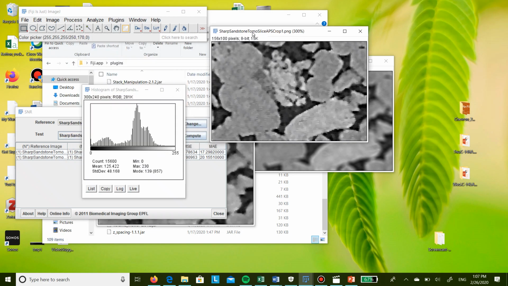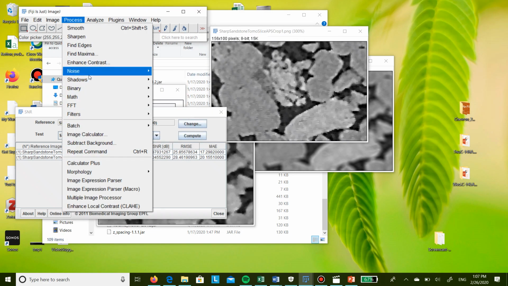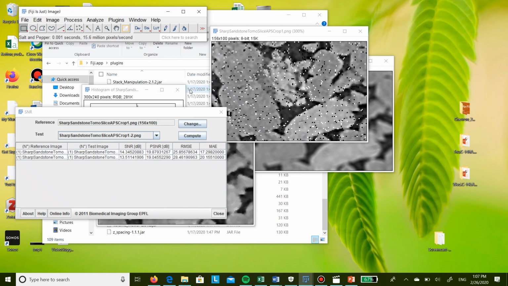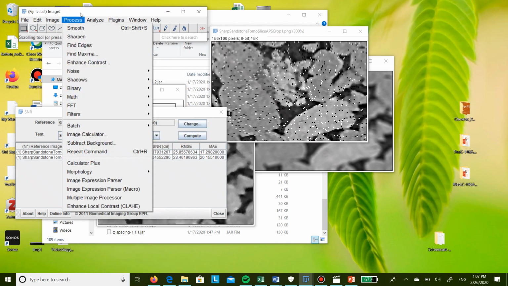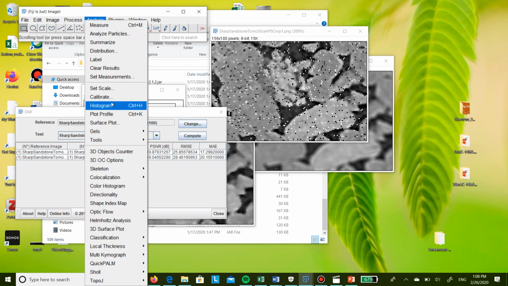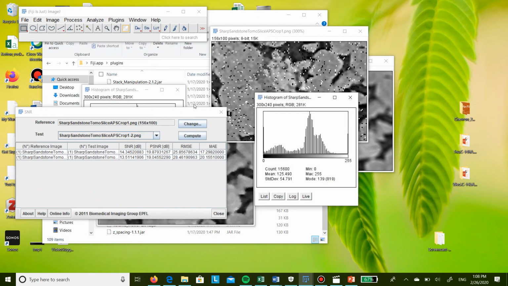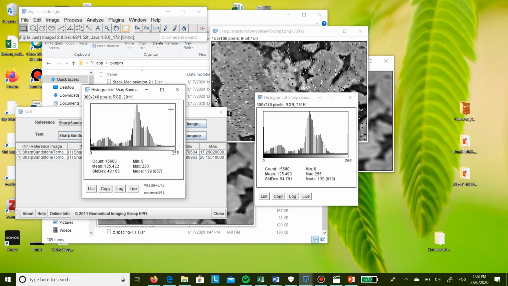Now I'm going to add noise, salt and pepper. Okay. So I'm going to do histogram. And I will see on the histogram that I have a line here and a line there. Those are my salt and pepper.